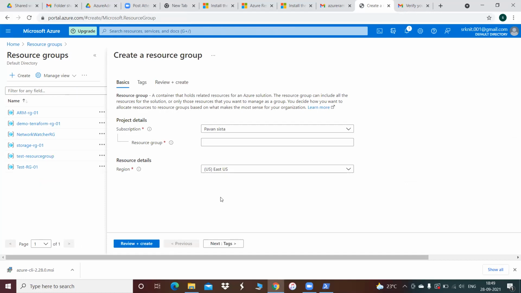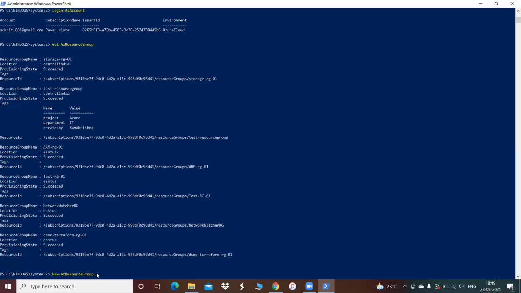Go back to your terminal, Windows PowerShell terminal. Give the space and say hyphen N and give the tab, it will be autofilled. Hyphen Name. And here we need to pass the name. So give the space and put the string, that is double quotes.